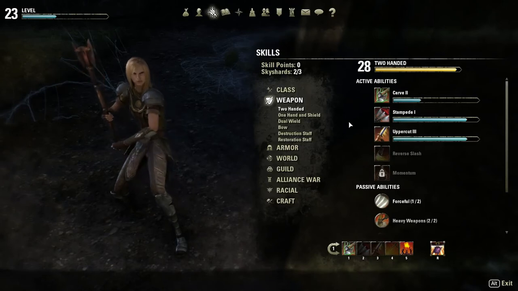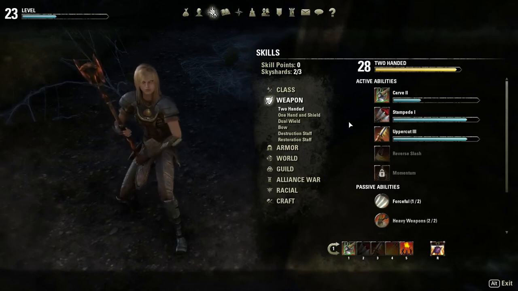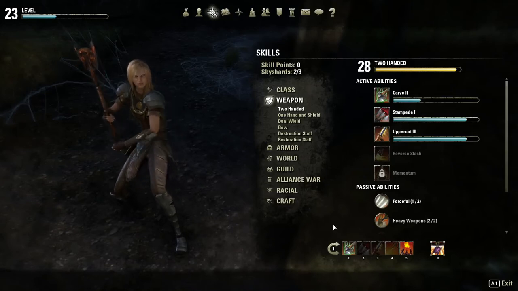Today I'm showing you how I DPS on a Dragon Knight, and you'll notice that my spec is mainly built for AoE damage, and it does pretty dang well in some dungeons, I must say. So, without further ado, the skills.